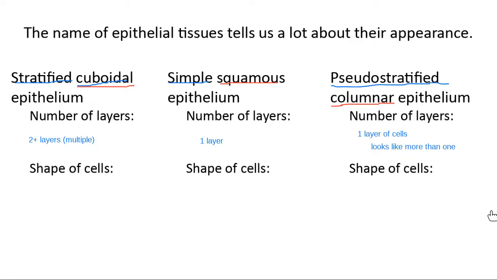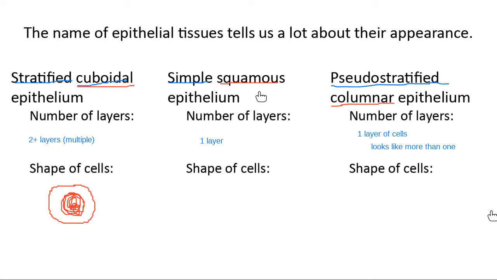So when you're looking at a cuboidal cell, it may not be totally cube shaped, but one of the big things you're going to see is in the middle, its nucleus is going to be really large, and it's also going to be about as long as it is tall. Cuboidal cells, our models make them look like little squares. They might not be quite square shaped, but they'll be just as long as they are tall. If that's the shape we're looking at and they have a really big nucleus in the middle, that's a cuboidal cell. When we talk about squamous cells, how would you describe squamous cells?